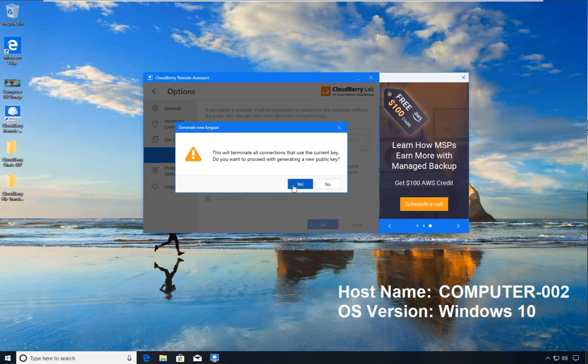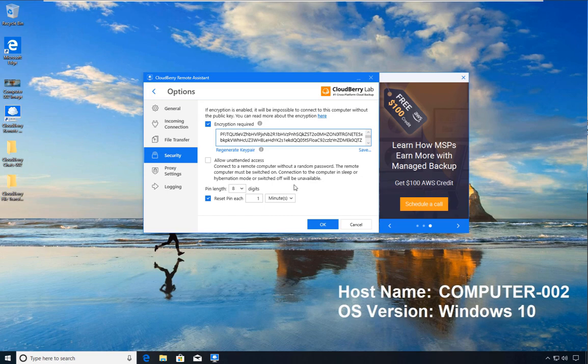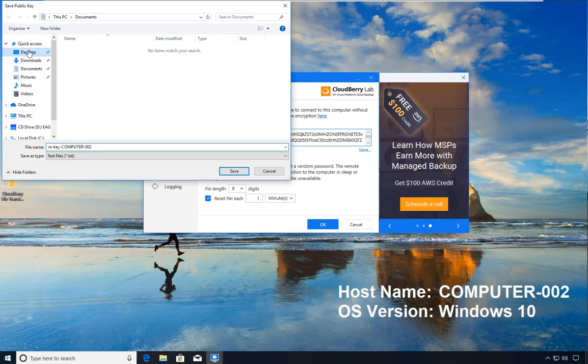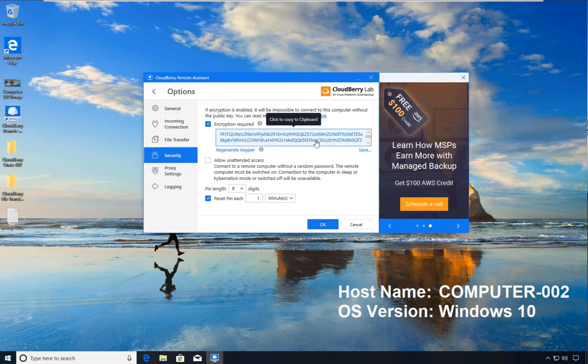So I have no one set as yet, and I have reset it. Once I have done that, I need to be able to communicate this key. There are many methods, but one way you can achieve that is to save the key and provide it to third parties. Obviously, you should make every effort to keep the public key private so that it doesn't end up with someone undesired having access to it. So I've done that and I've saved.